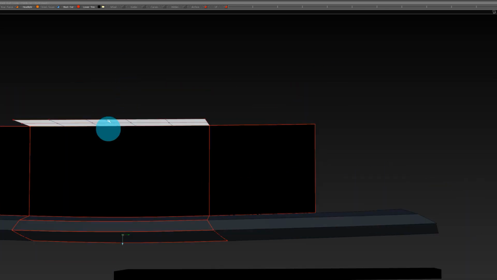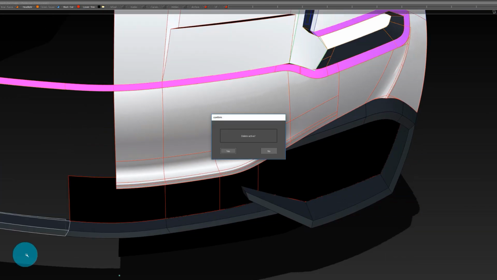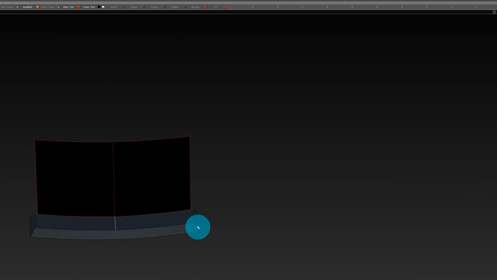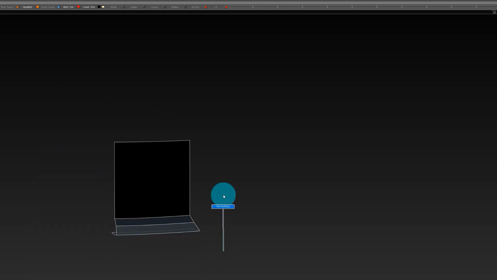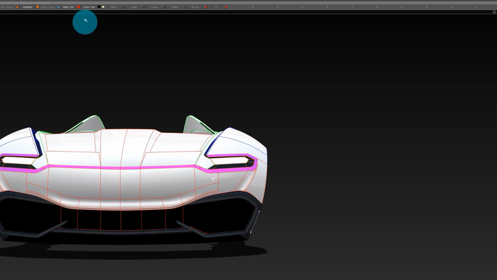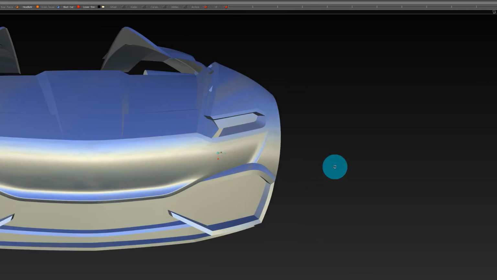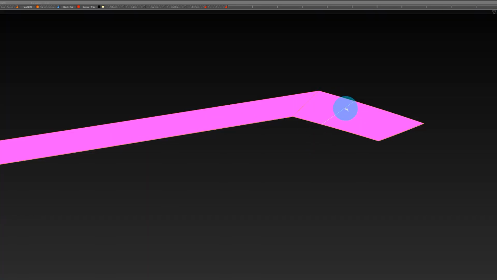The design and the surfacing is as clean as I can make it, and that's when we take it to the next step, which would be either VR analysis, or milling it out in foam, or milling it out in clay.